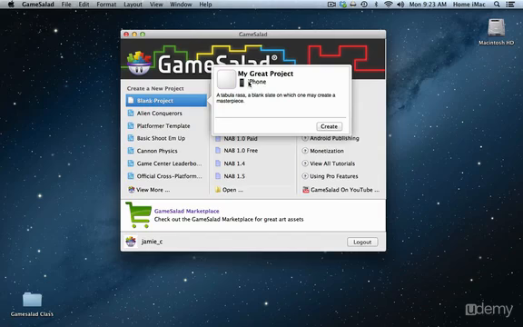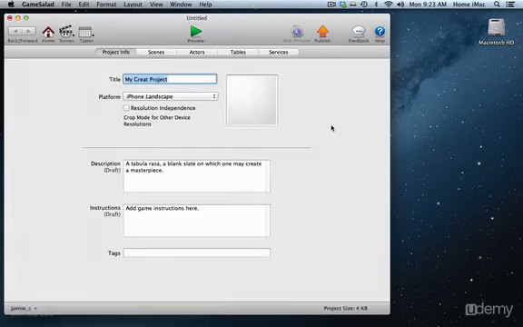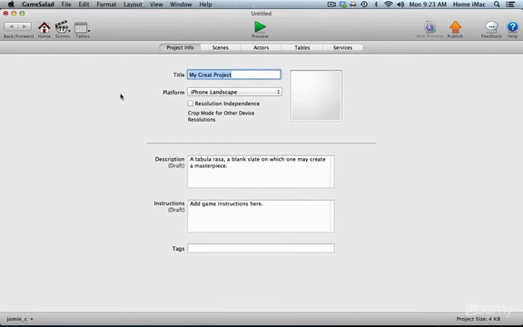And then this just gives me some default info. We're going to be changing that right now, so you can really ignore that. If you had an icon, it would show here. You could put in the description of your game, and I'll show you that right now. So you click Create. I'm going to fill the window. And that icon and description would go right here. If you wanted to put an icon or a description for your game, you can put it in here, add instructions right here, tags right here.